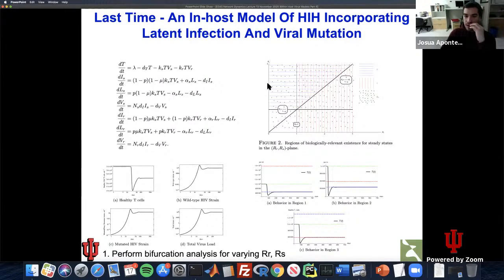But an idea here is that we first have to show what happens when you change this consistently and create a bifurcation plot, and you should see that the values change. For example, for a fixed RS, what happens to the steady state of the viruses as you change RR?